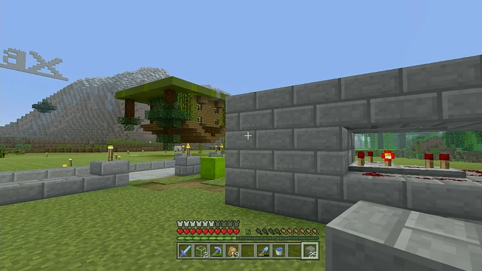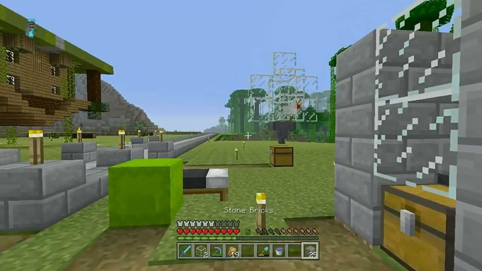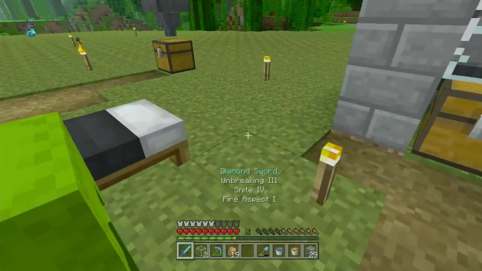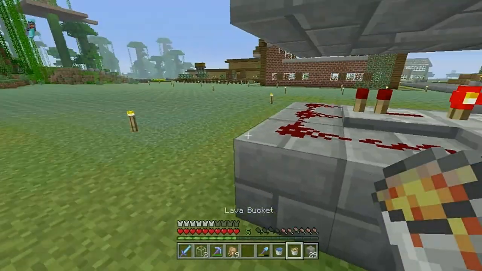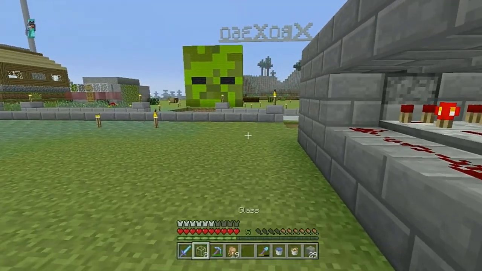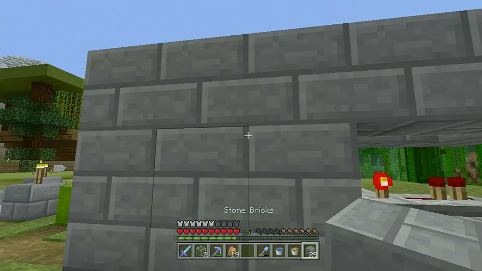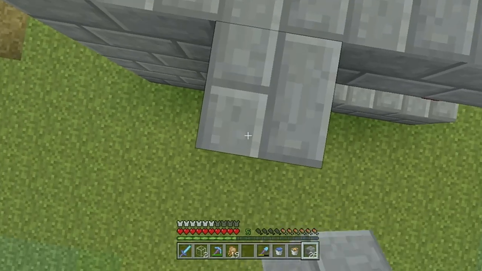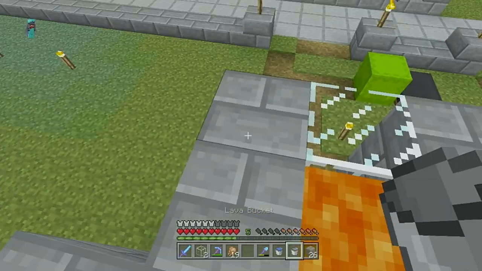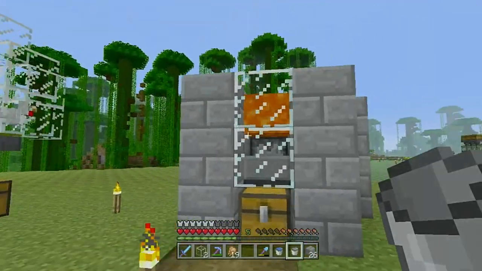Hang on. Okay, he says to put the lava. I'm a little bit worried about this because I hate lava. So let's see how this goes. Oh, yeah. I did not bring any grass blocks. Okay, he literally says just dump this in there. All right, let's see what that looks like.